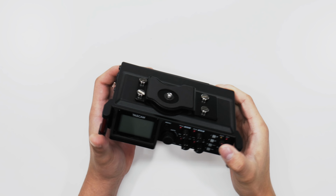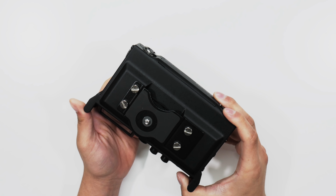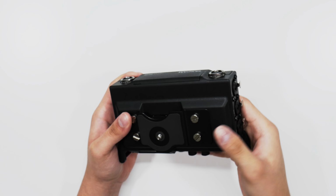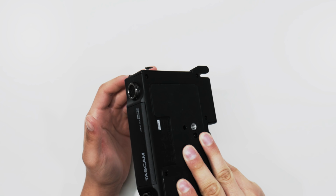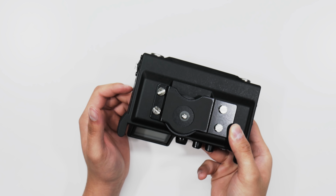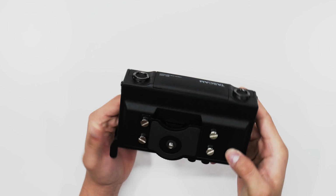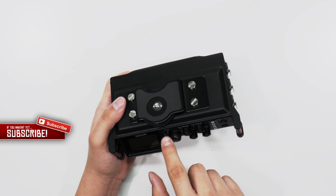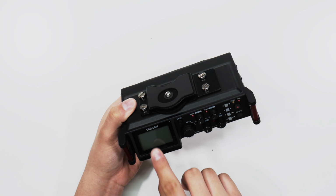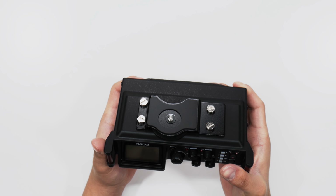So this is actually really nice, really portable. Actually, I thought this was going to be a lot bigger, but this is actually really nice, all metal. So it does have really good quality, really nice weight to it. So it doesn't seem like it's gonna break really easily, but this thing looks pretty nice. So we're gonna be testing this out. I'm gonna be putting the batteries in it, and then we're gonna be looking a little bit more in depth on the settings that we have over here and what we can mess around with.